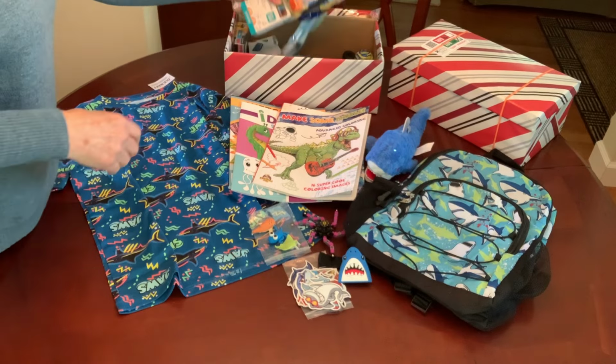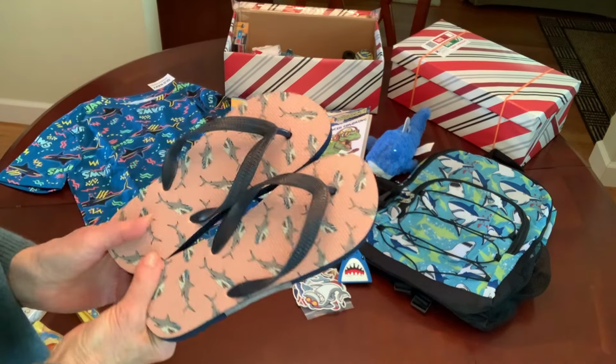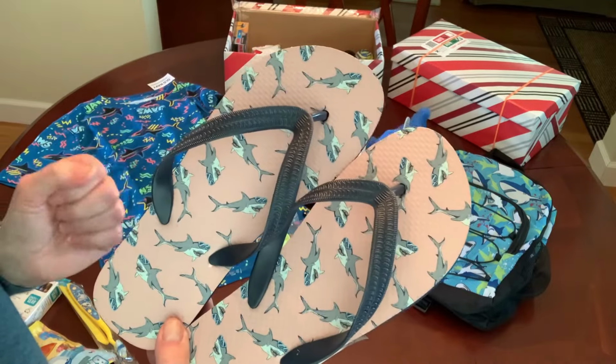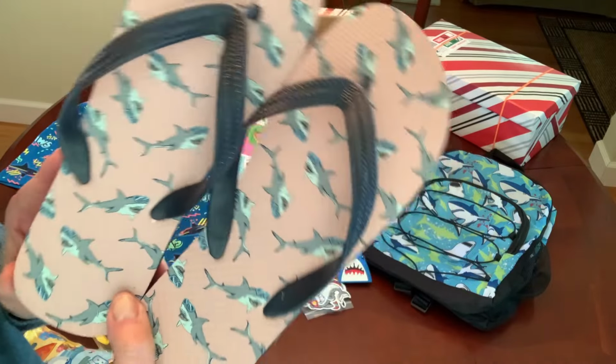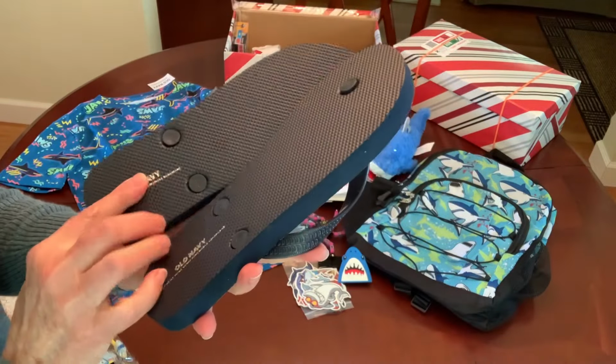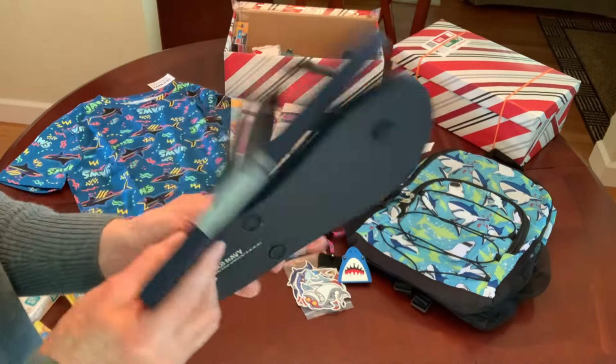Here's his flip-flops. Now, flip-flops are the other thing I'm trying real hard to pack this year. I've got quite a few in my stash. These happen to be from Old Navy and have sharks wearing sunglasses on them. They are a size 5-6.